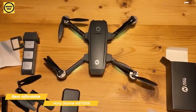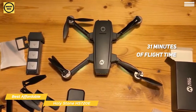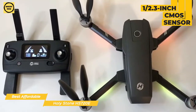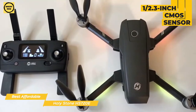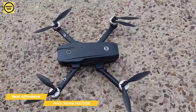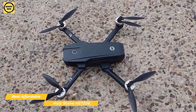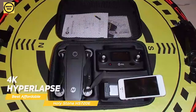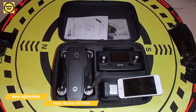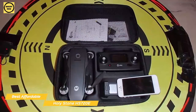The drone uses a rechargeable battery that will give you about 31 minutes of flight time, and when in flight the HS720E can reach a top speed of 35 miles per hour. The 4K camera has a 1/2.3 inch CMOS sensor that captures stills at 12 megapixels and video at 4K 30 frames per second. You can also use 4K hyperlapse and wide angle, 180 degree, and sphere panorama to create a breathtaking panoramic scene almost instantly, and the 4x zoom will let you get the close shot you want without having to fly in close proximity to your subject.